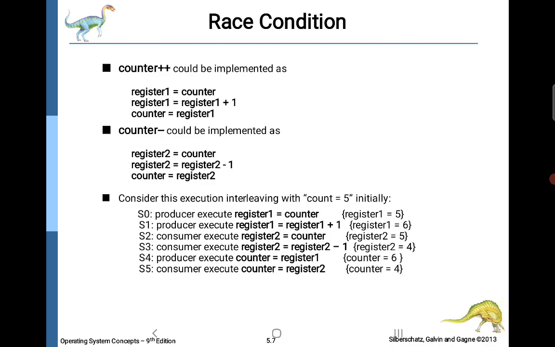You will load the value of the variable into the CPU register, increase the value of the CPU register, then store the new value in the main memory. If the process was interrupted before the last step, that means before the new value, whether increasing or decreasing the value of the variable, was stored in the main memory, there will actually be 2 values for this variable.